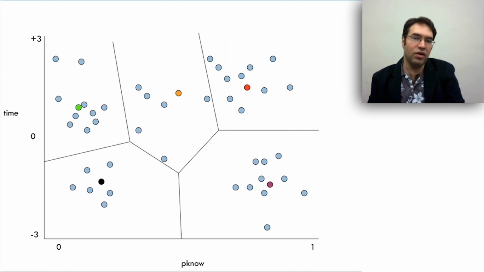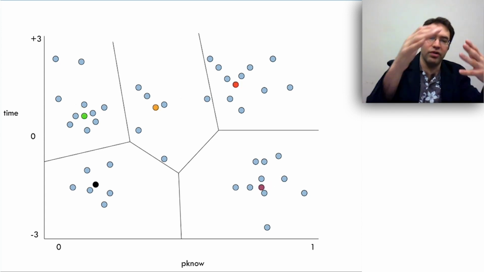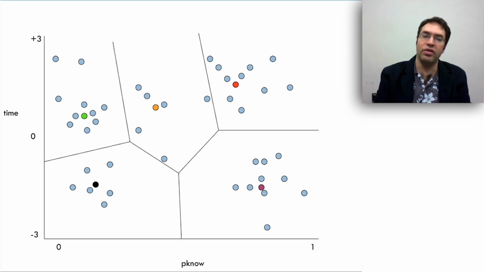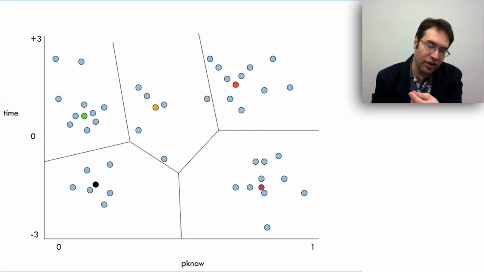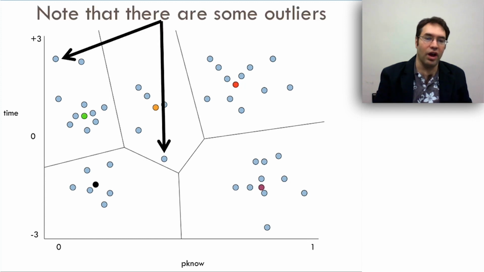We move the lines again, red grabs a few more points from orange. We move the centroids again, orange moved to the left, red moved to the left. Guess what's going to happen to that point on the boundary of orange and red that is now much closer to the red centroid than the orange centroid? That's right, it's going to switch. So that point moves over, and you can see that we kind of converge on clusters.